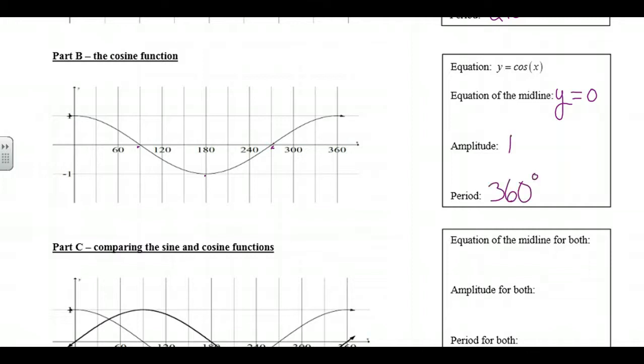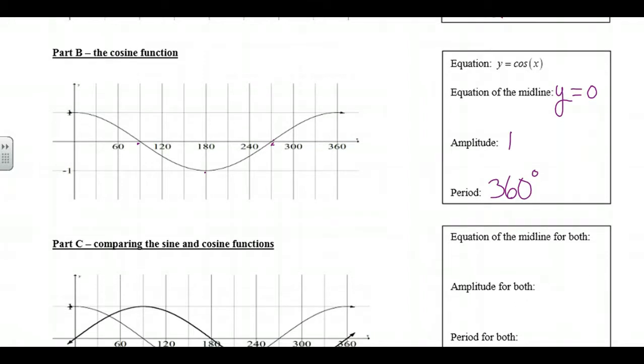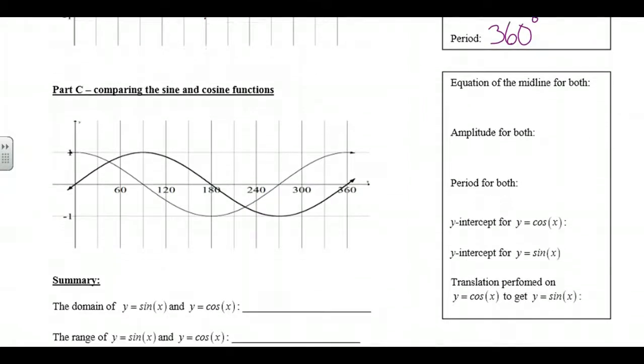Okay, now remember, that's degrees. We're not really going to do much in the way of degrees. We're not really going to do much with the cosine, but it's good to see them, especially seeing as a large number of you are planning on doing 30-1, and you will be seeing a lot of the cosine graph. So it's more valid to introduce it now because you're going to see a lot of it in 30-1.